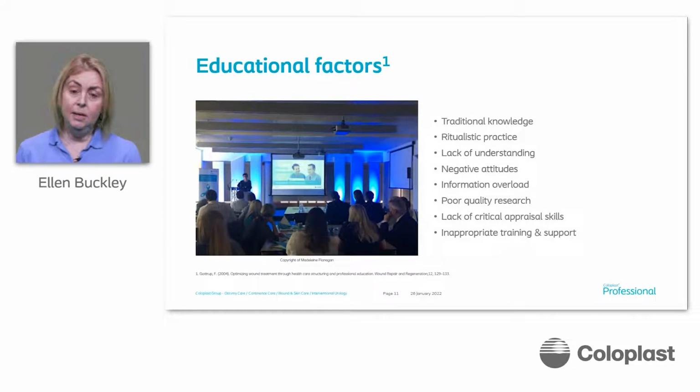Educational factors: some organisations provide really robust education in tissue viability, wound assessment and wound management, but in some organisations, clinicians don't have access to that education to help them do a robust wound assessment, for example. Some people in organisations might have a negative attitude, or they just might not be interested in wound management and can be quite apathetic. Lack of education can lead to ritualistic practice or traditional practice which might not be evidence-based. So we need, through education, to make sure that we are delivering an evidence-based wound assessment and evidence-based subsequent management of that wound.